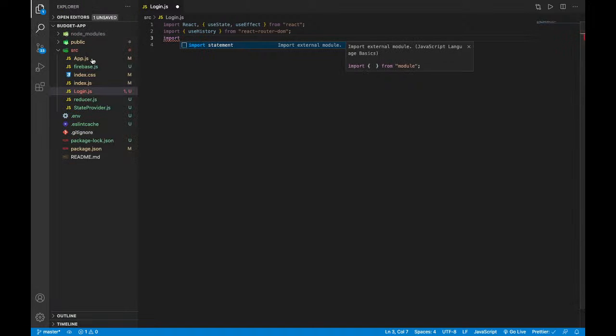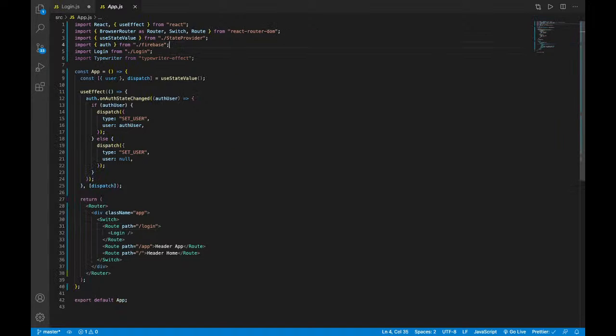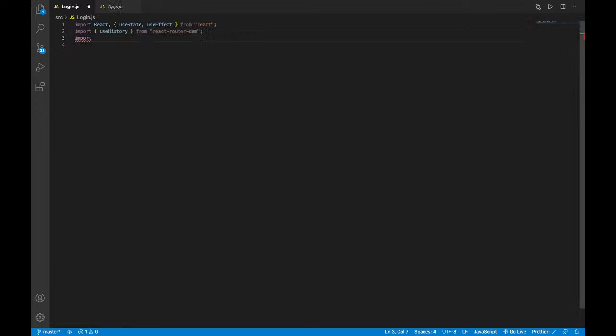Then I want use state value. I can copy all of that. I can import auth from my local Firebase.